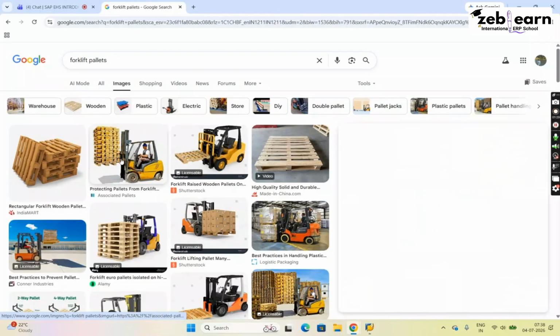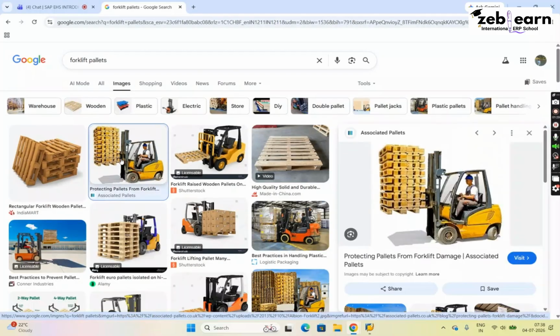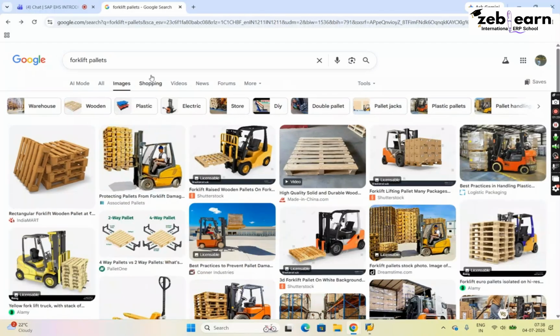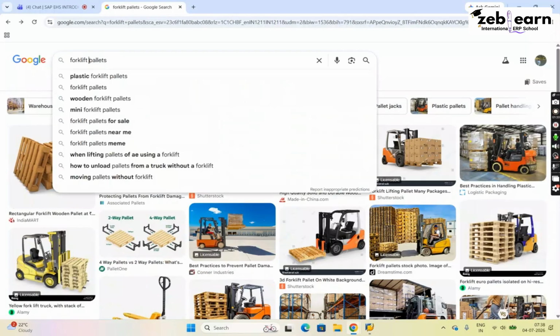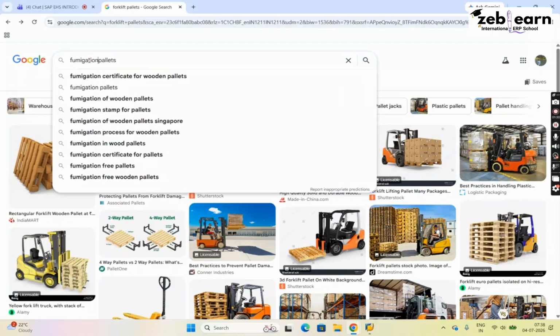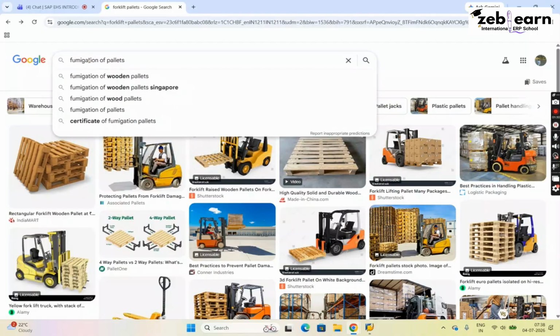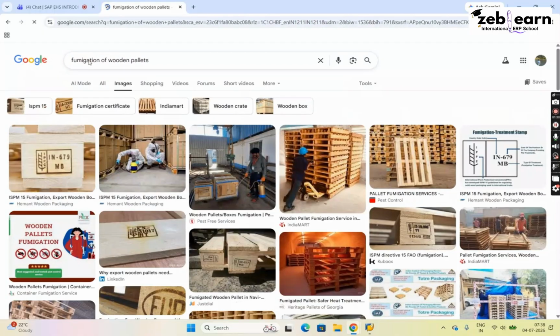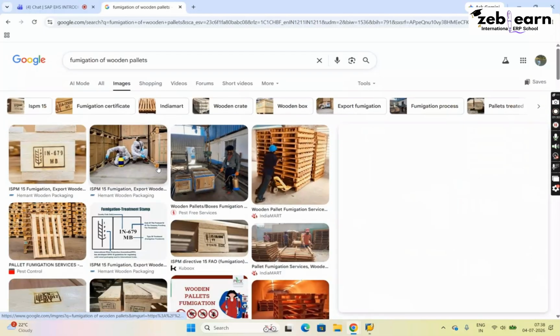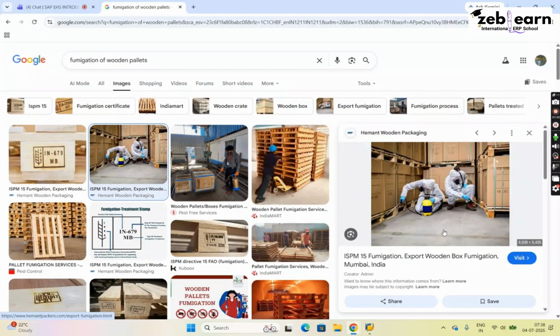And here you can see some images of the fumigation stamp. If you search on Google, you will also see that. Okay, let me search that as well. Fumigation stamp. Yeah, see, this is the fumigation, and you can see they are targeting the pallets, not the boxes above.